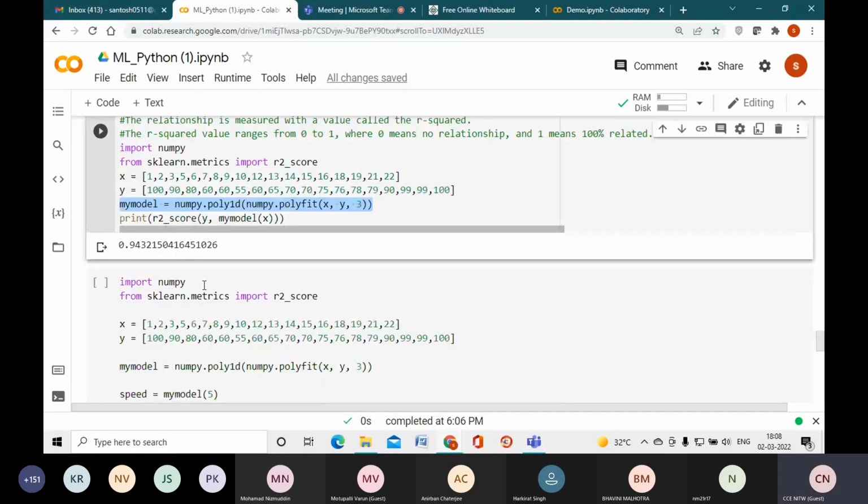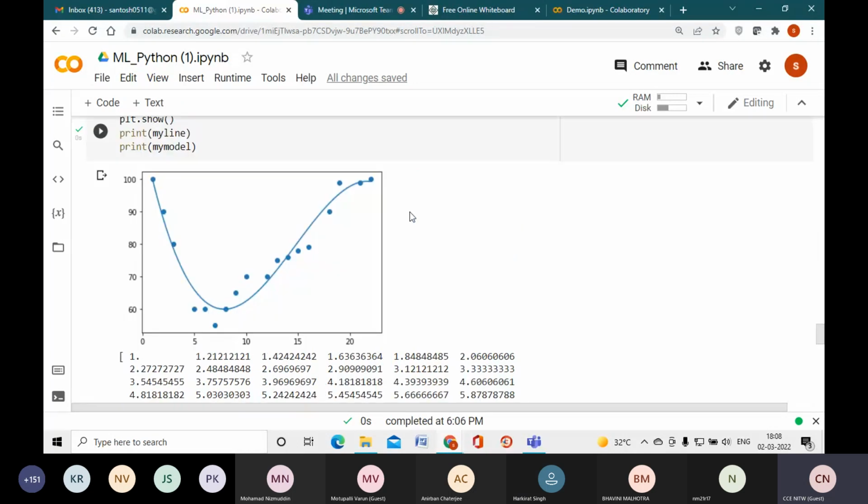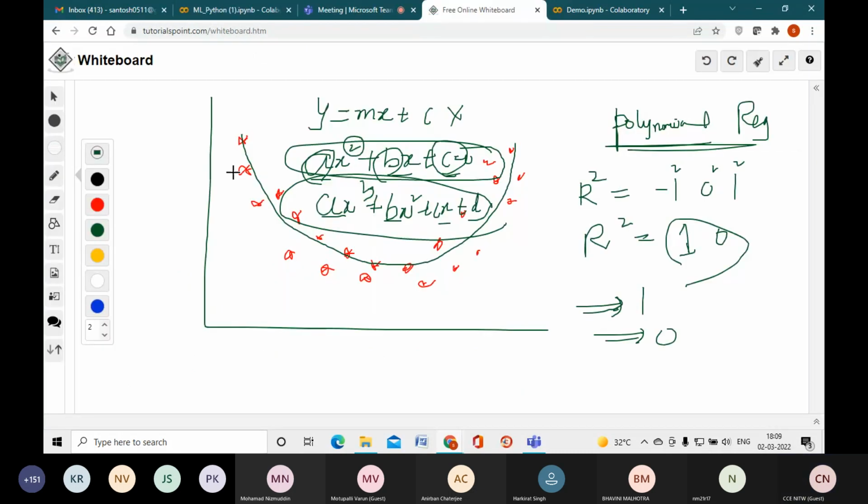According to this code, after drawing the graph only, we are checking the correlation value. Why? Normally in linear data, we can assume that if the points are distributed like this, here also we'll see the correlation value after drawing this, how much the data is correlated.